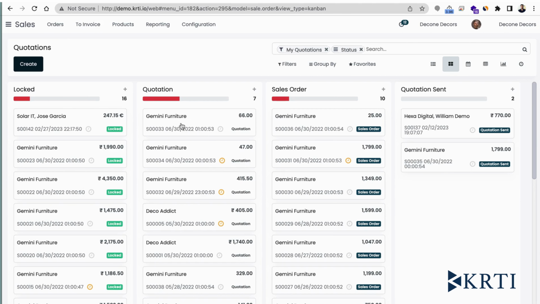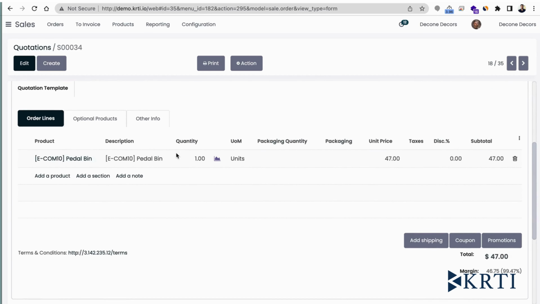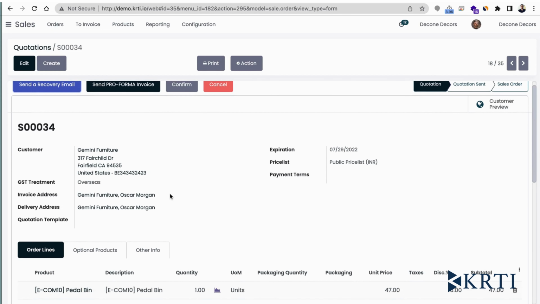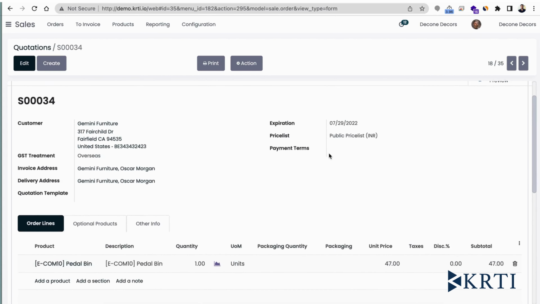Now let's take a look at one of the quotations that's been created, and check what data is allowed to be captured in the quotation process. This particular quotation could be coming out of a lead, or a data set created after the inquiry. In this example, as you can see, there's customer data that can be captured, and the expiration date for the quotation.